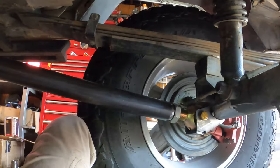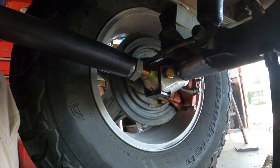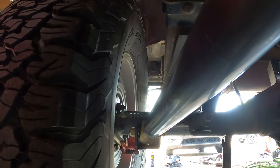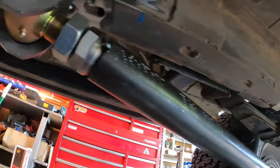I had to put the tire back in here because I needed to see where the link comes in relation to the tire. And it looks like I still have enough separation. Even if I run really low PSI, I should be clearing it. So it's just tacked in for me to check the angles and stuff.